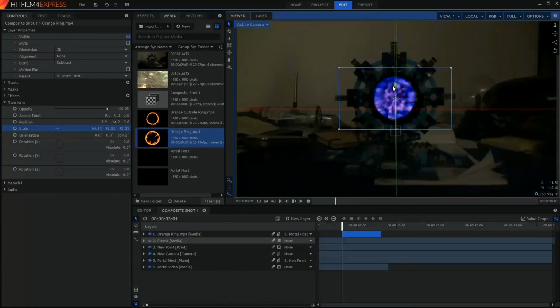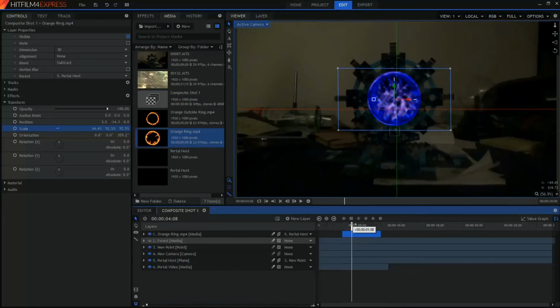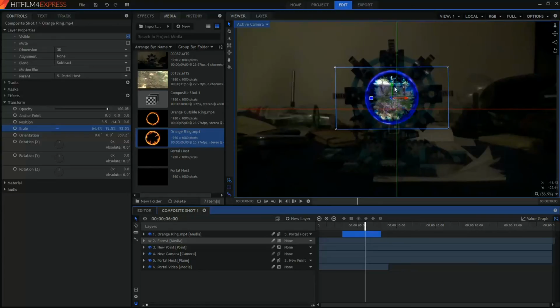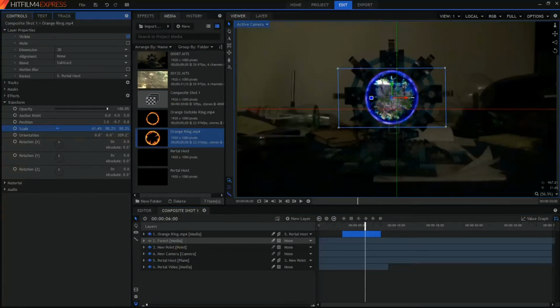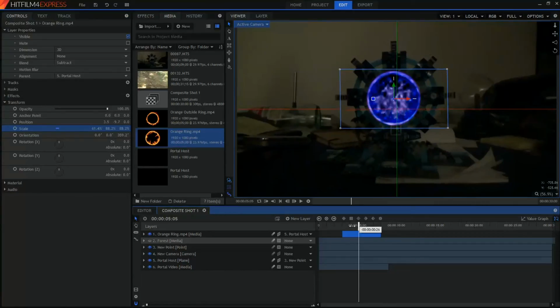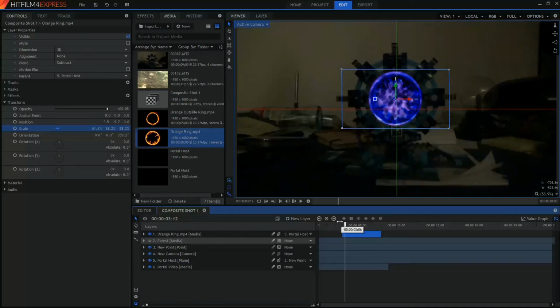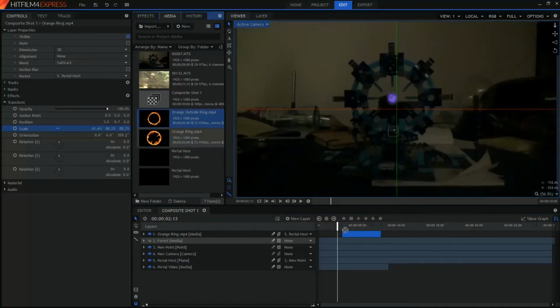And now we have ourselves a little bit of added detail to our portal effect that just makes it that much cooler. It just adds a little bit extra to really show that you have customized this portal effect and it's not just a default. And then this orange outside ring, I do the same thing.